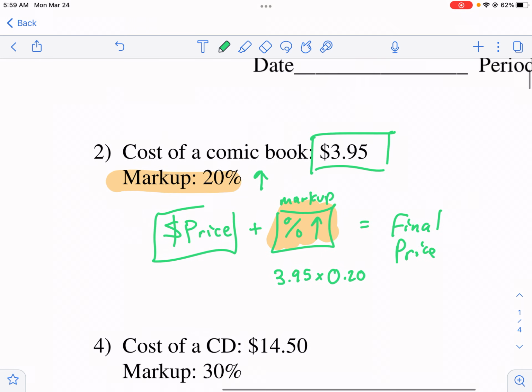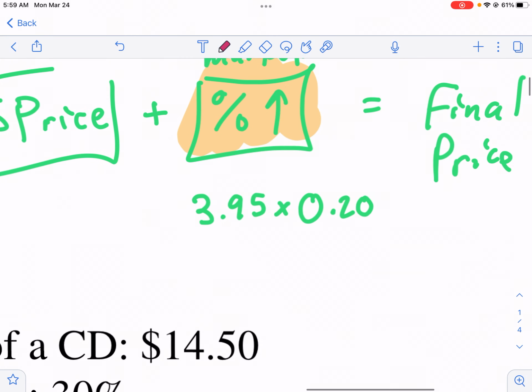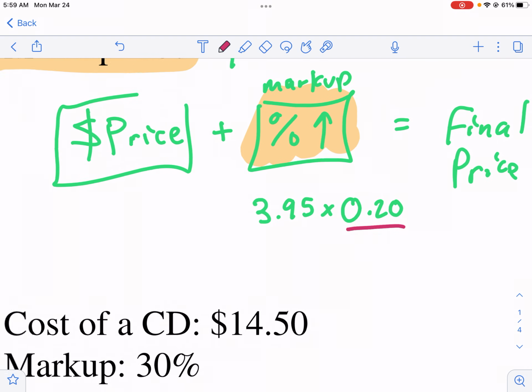Now, one thing that's important for this video and for this worksheet is you've got to know how to convert between percentages and decimals. The real short trick is just moving the decimal point 2 places to the left. Remember, from a percentage to a decimal, it's got to get smaller. Another thing you can do is divide by 100 and you get the same thing. So 2 different ways to get the decimal form, but that is something you're going to need to do. So we're going to multiply 3.95 times 0.2, or 0.20.